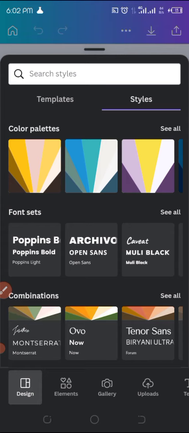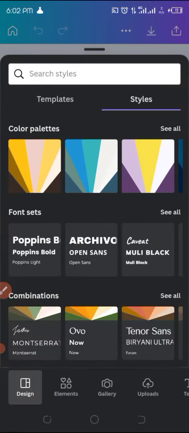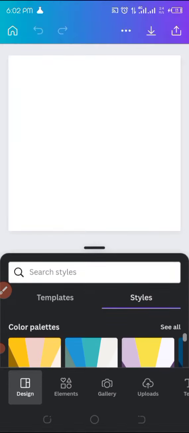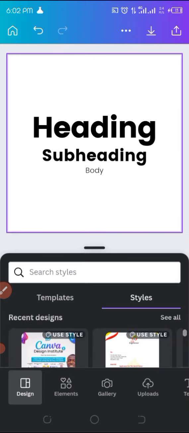So after you're done with your design, because we're not doing any design right now, you just go to this add icon, you go to this style, you come to your font set, and then you just choose. You try popping a slide. If we are designing, all our fonts are going to change. You see, this is how it's going to be. All our fonts are going to change to the exact fonts that are here.